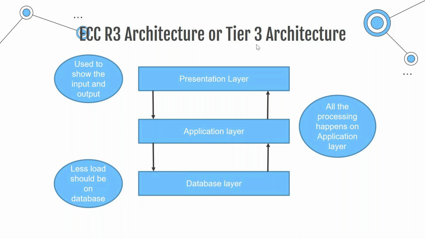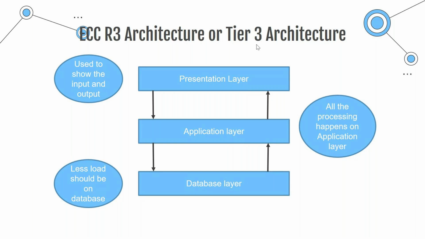Then after the data is extracted, it is sent to the application layer first for post processing, or post extraction logic. After extracting the data, if there is any logic, that logic will be executed again on the application layer. After doing that, the final output will be sent to the presentation layer. So the input starts in the presentation layer and the output ends in the presentation layer. The complete cycle begins and ends at the presentation layer only.